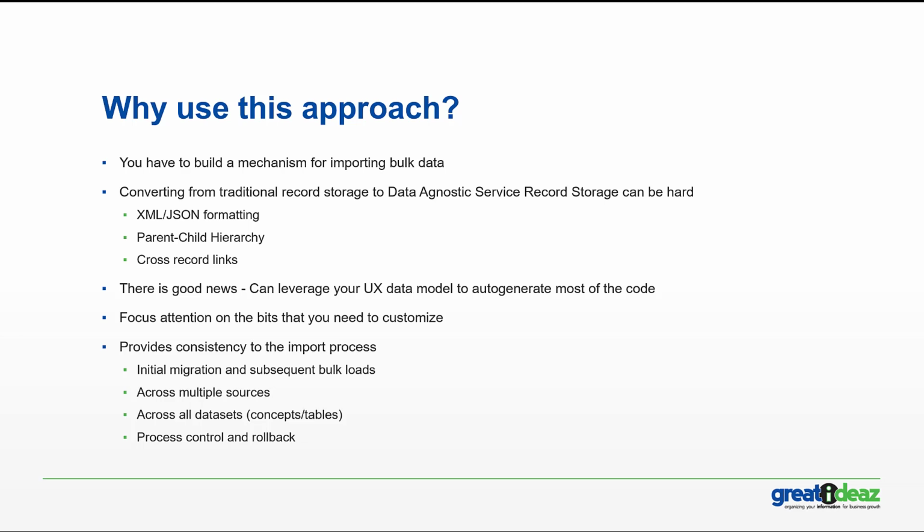So the very specific business rules that will need some very specific code and logic to check that this value is in this range and this value corresponds to this value over here, which is corresponding to this value over there. If we can get the majority of our T-SQL and code auto-generated, then all we need to do is focus attention on the few bits that really do need to be customized on this particular data migration.